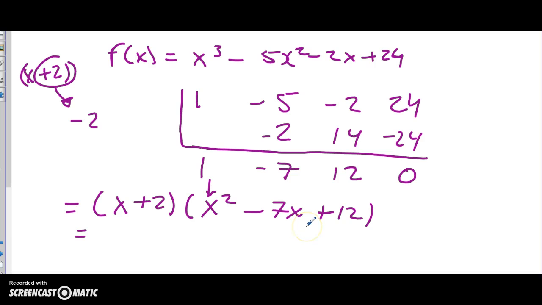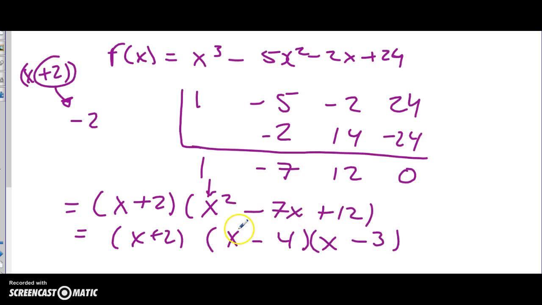So now if I want to keep going, I can look at this, and I can do it a bunch of ways, right? I can throw this into the quadratic equation. I can go through it and find another f at a equal to 0. Or I can just say, look, simple trinomial, I want two numbers that multiply to 12 and add to -7. I remember that if they multiply to a positive number and add to a negative, they are both negatives here. So when I work through it, -4 and -3 add to -7, and they multiply to 12.